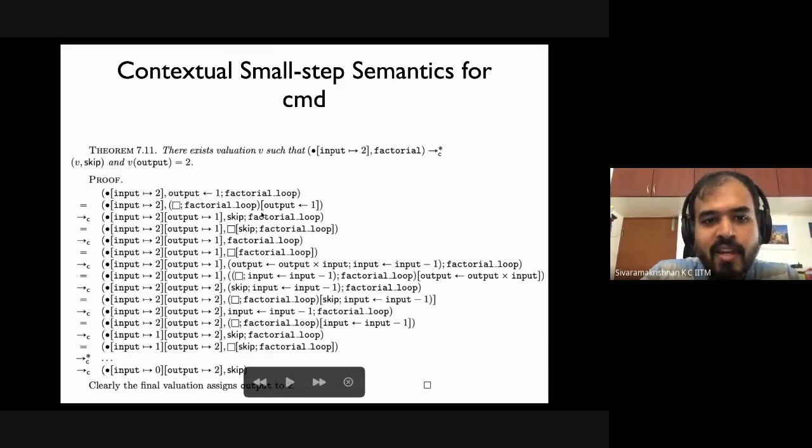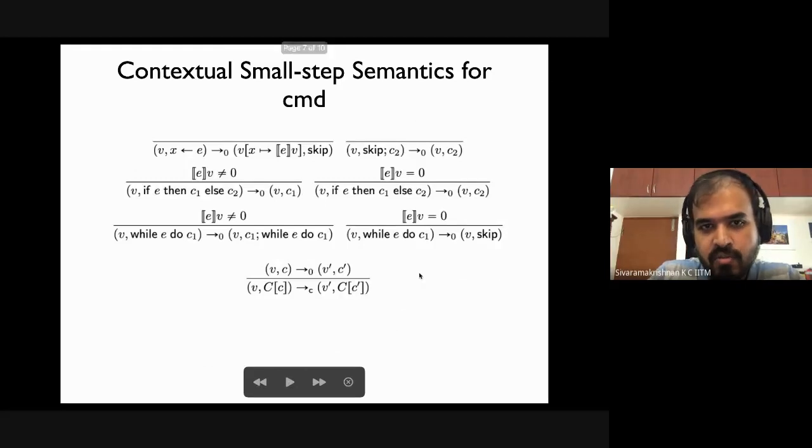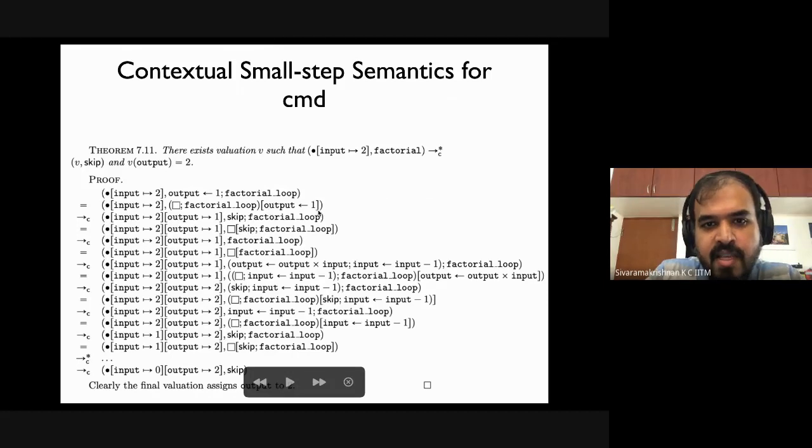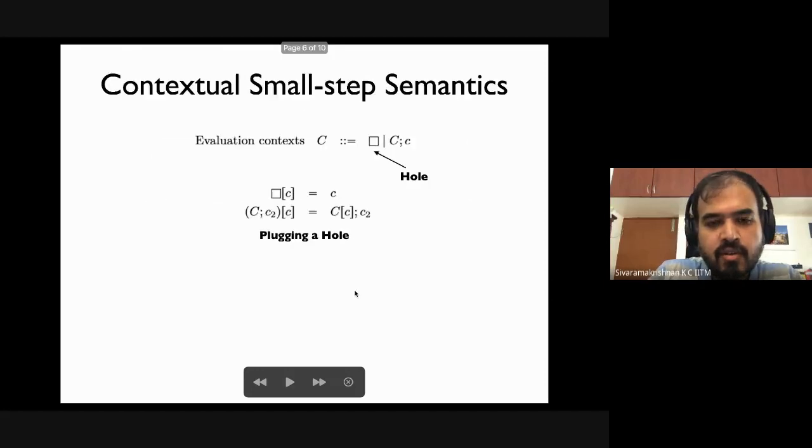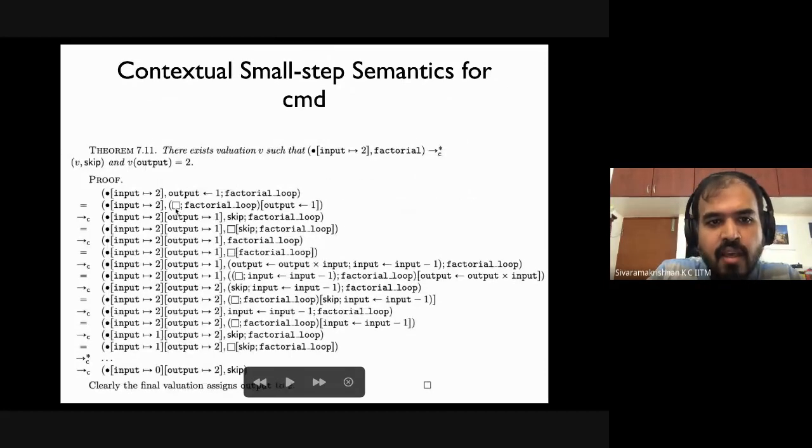And what's the point? We've split it. What is the point? Then you can actually reduce the command that fills the hole with one of these rules. We are going to apply this assignment rule here, and once you do the assignment rule, you plug it back in. So this does the assignment, it extends output to 1, and then this evaluates to skip, and the skip fills the hole here. Once you fill the hole, this becomes a command again. So this whole thing is now a command.